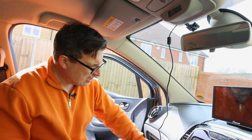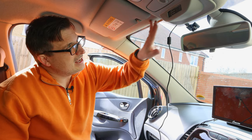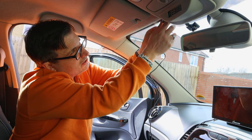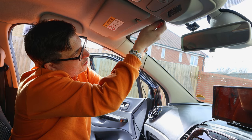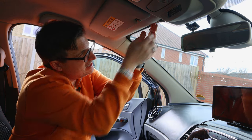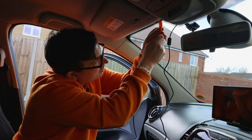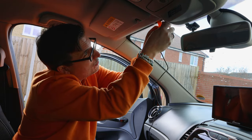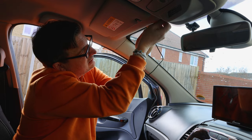It's a lot easier to hide the cable down here than it is to hide it up here. So yeah, we've just got to push the cable in under the headlining with a plastic spudger tool, just to get the headlining down a little bit and the cable to go into it.